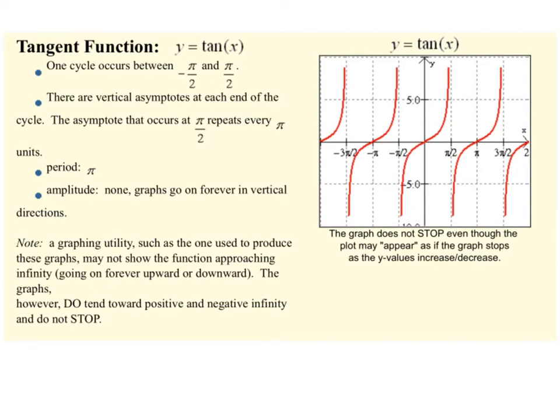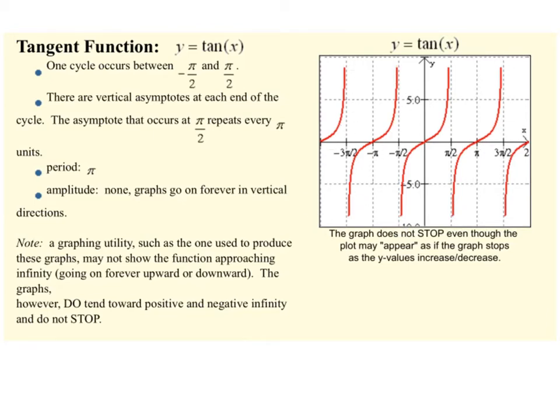So now it's time to take a look at what happens when I manipulate the sine and cosine functions. If I take sine divided by cosine, we all know that is our friendly trig function tangent, and the graph of tangent looks nothing like sine or cosine, as you can see here. But if I take the ratio of sine and cosine, I can see that this graph makes sense. What happens here is one cycle is going to occur between negative pi over 2, or negative 90 degrees, and pi over 2, which is positive 90 degrees. So you see this kind of S-like curve here, and that repeats.